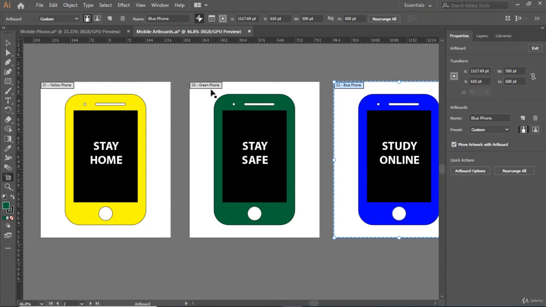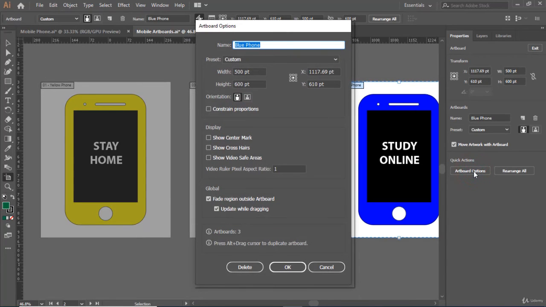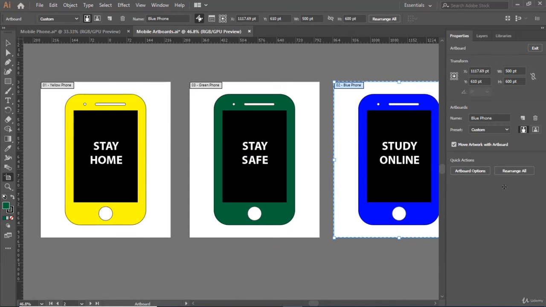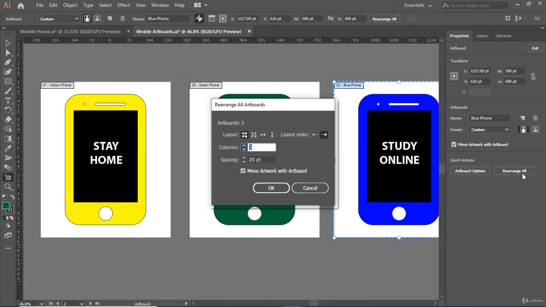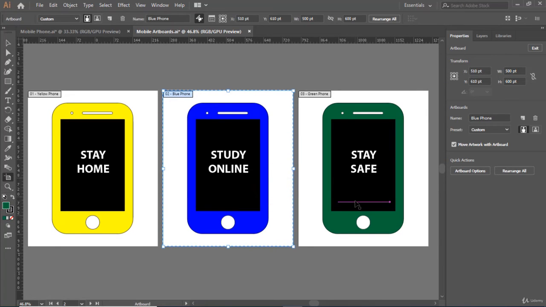So what if you want to interchange their numbers? Then in that case, in properties, you have artboard options. Also, you can click on OK just to see the properties. You also get the option to rearrange the artboards. So you can say OK because I am happy with the rearrangements.